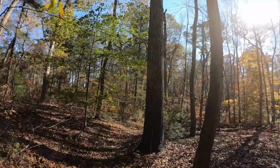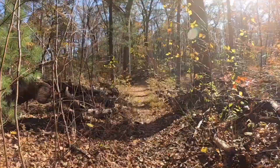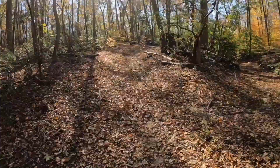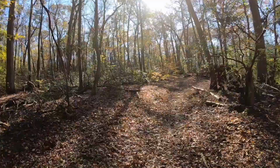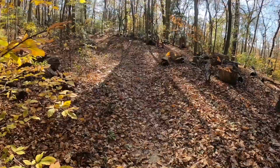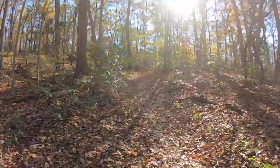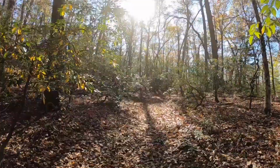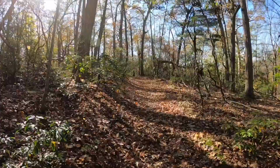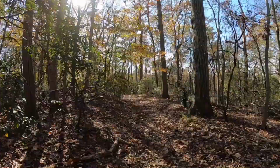Well, the Oak Trail is certainly beautiful, but we do have a bit of a fork in the road. I'm thinking that way. That's good. Starting to get to where I got lost last time I was back here. Got me a little worried. Only a little. I hear Chicken Valley Road. The truck just went by.